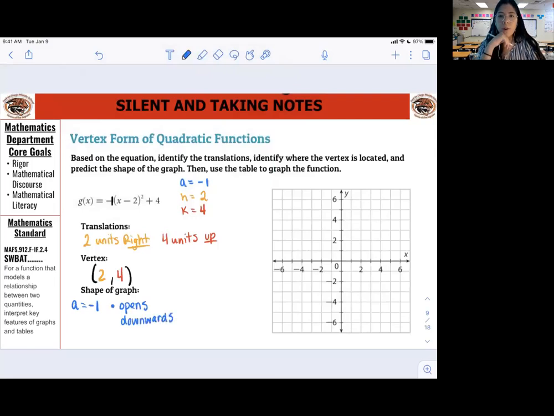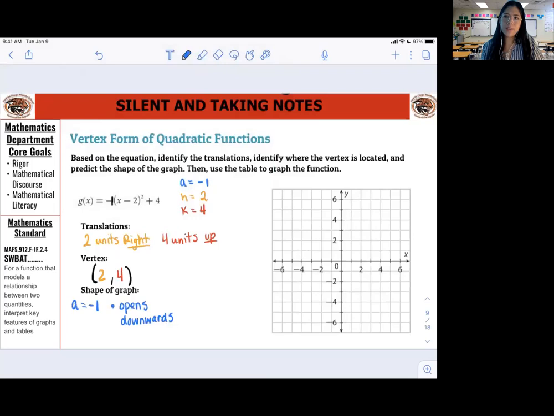Is there a stretch or is there a compression? Stretch and compression. Oh, no, not compression. I'm sorry, only stretch. What is making it stretch? The negative. The coefficient in front. And what types of numbers make something stretch? A number that's greater than 1. This is less than 1. It's not, remember, just the number itself. The negative is a separate thing from the number itself. What number do I have for A? 1.